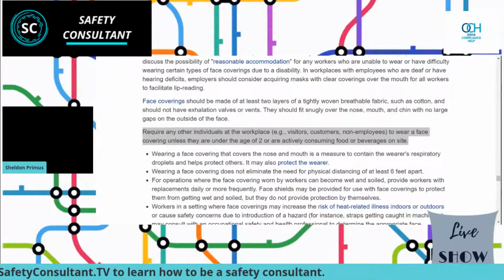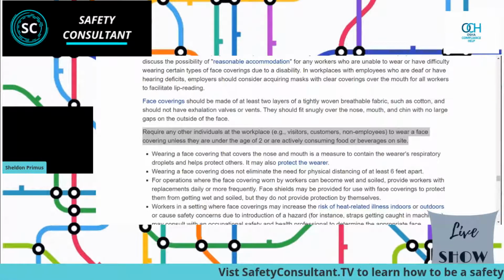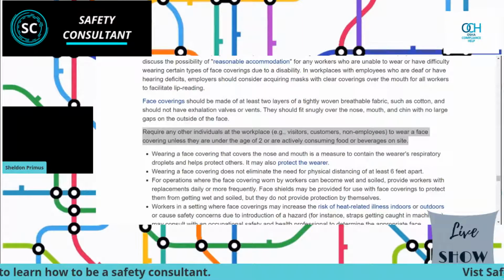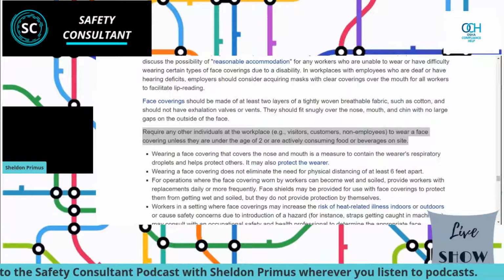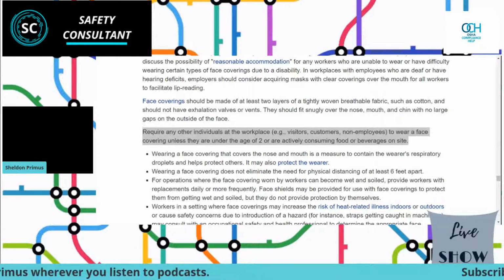So it kind of struck me the way that OSHA had put this in there, because truly I know OSHA's jurisdiction is employer-employee. However, I believe that the purpose of this statement is that the general public can infect the employees. So this is the employers taking their opportunity to protect the employees by requiring that other people, residents or customers or whoever, take care of themselves by wearing that mask, and therefore taking care of the employees.